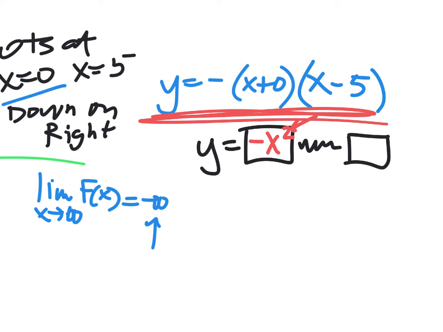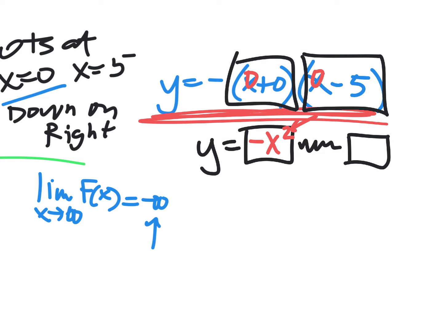All right, and then the y-intercept is where x is 0, so I can stick in a 0 here and a 0 here, and I would have, this is important, is it going to be negative 5 or not? I mean, I know this part's negative 5, but then this part's 0. What's 0 times negative 5? 0. So my y-intercept is 0. That means it goes through 0, which is what we knew in the first place, right? But it's easy to get your y-intercept and your x-intercept confused. You like think that they're different. If you've got a spot at 0, 0, it's the x-intercept and it's the y-intercept.